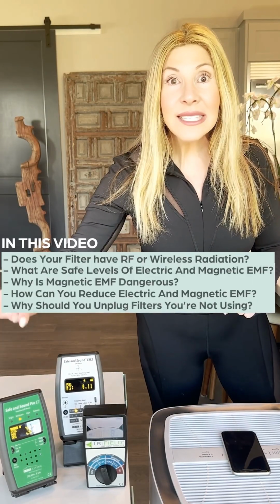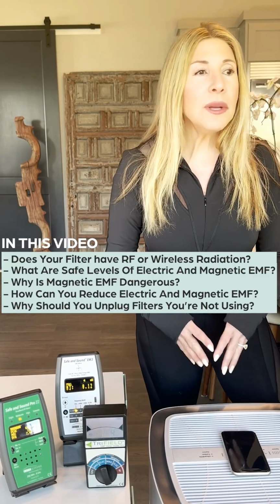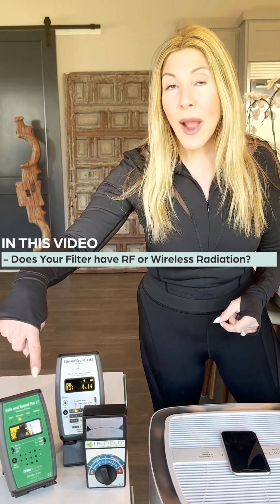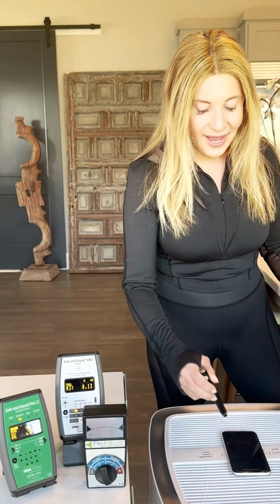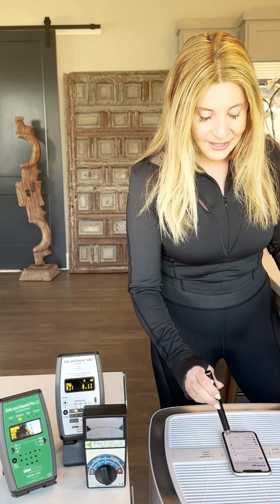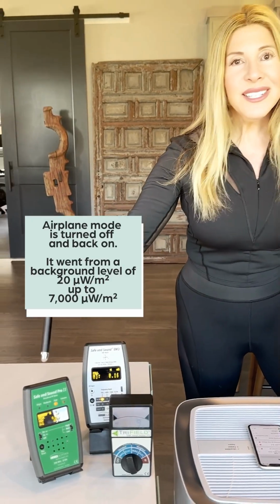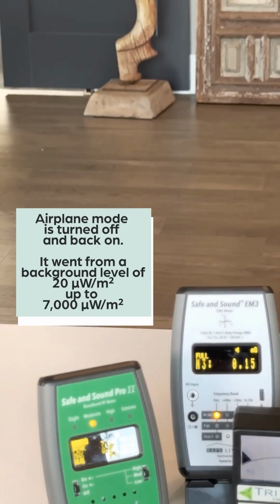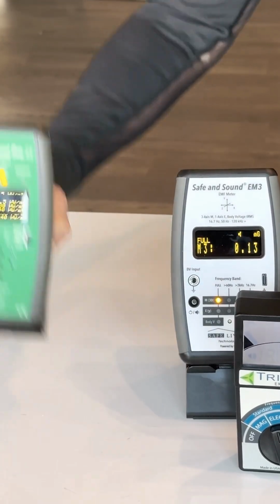First of all, let's just take care of wireless EMF. If your air filter has an app or a Wi-Fi or some kind of wireless signal, then you will see wireless EMF. And that's what this meter is detecting. Right off the bat, I want to show you that really nothing is coming from this Air Doctor because now I've turned on my phone and we should see some movement with this Safe and Sound Pro. Okay, that's only coming from my phone. Now my phone's on airplane mode and can pretty much just eliminate this from the conversation.